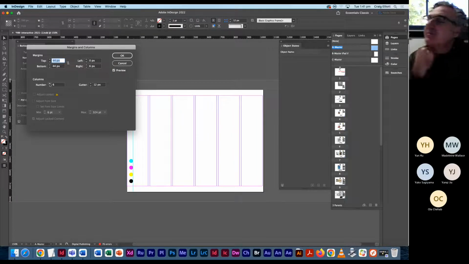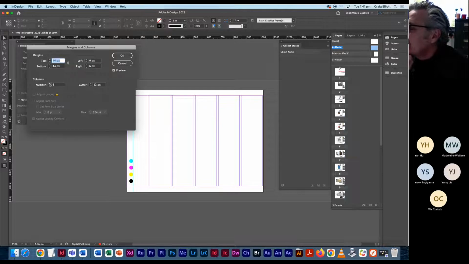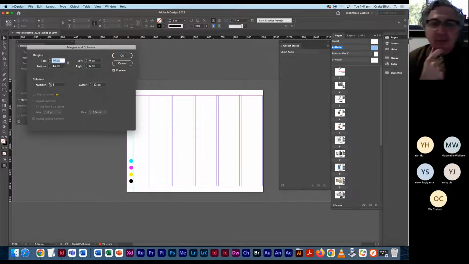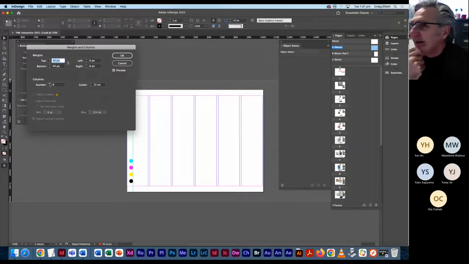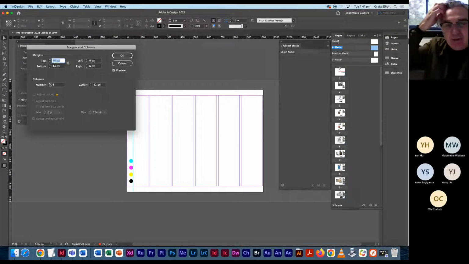Now, I'm using 6 as a magic number on this, but you can work out what works best. Now, I imagine some people will be doing portrait format. Some have asked to do landscape.